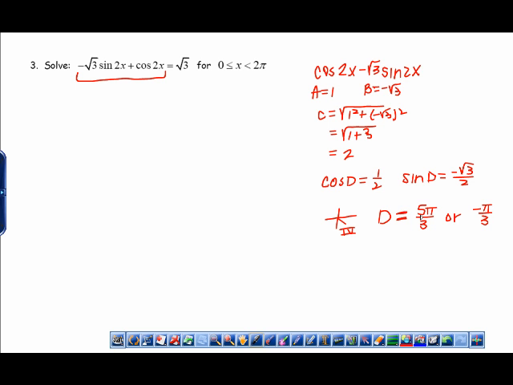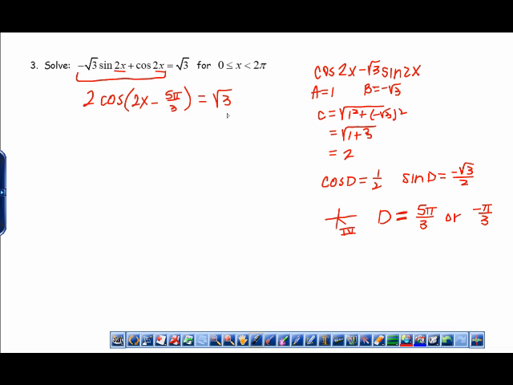All right, so I know a, b, c, and d, so I can transform this. So all of this now ends up just being scratch work to transform this. So remember, it's c cosine x minus d, so c is 2, cosine x, but in this case it's actually 2x, minus d, which is 5 pi over 3, and that equals root 3. Now from here on out, this is not new, but it's been a while since we've done a general solution that is this complex.